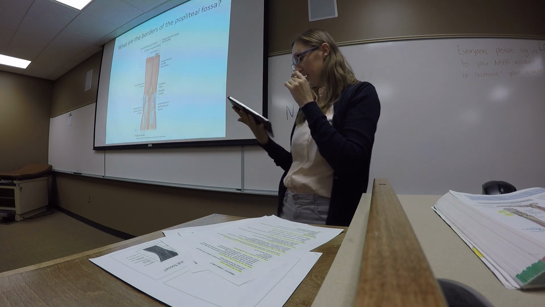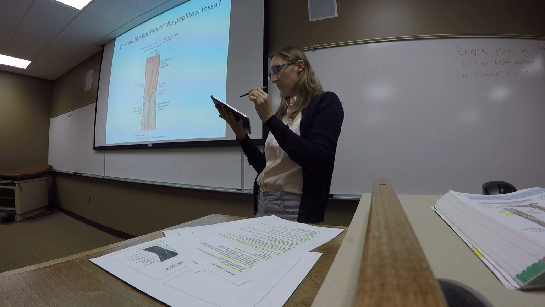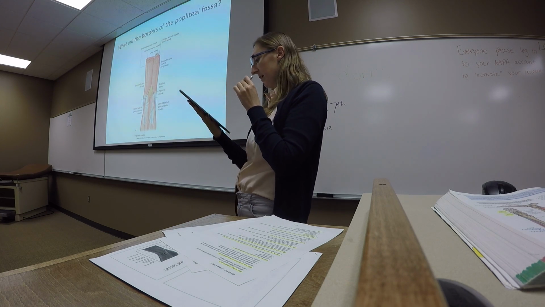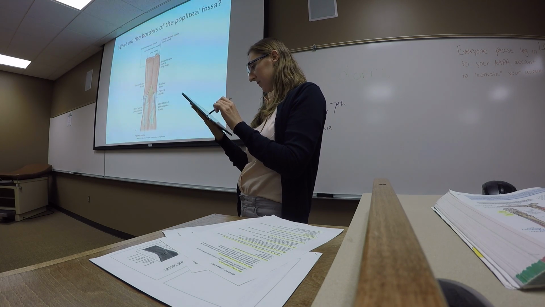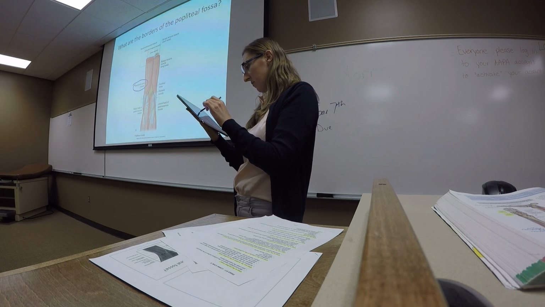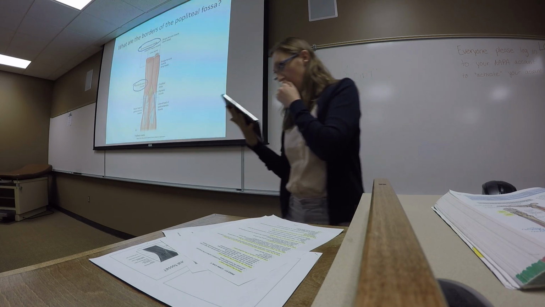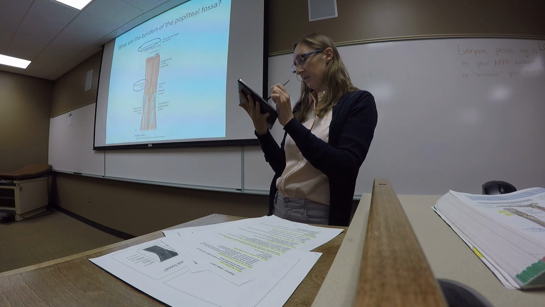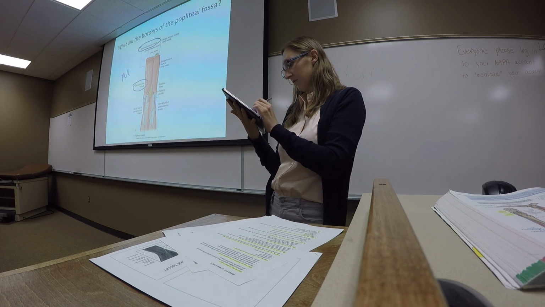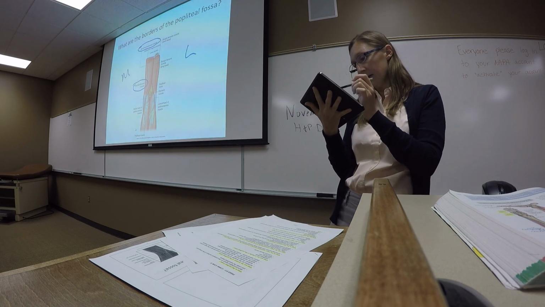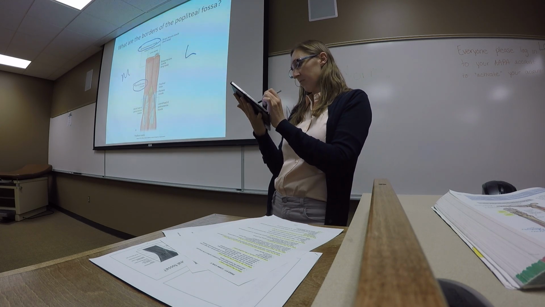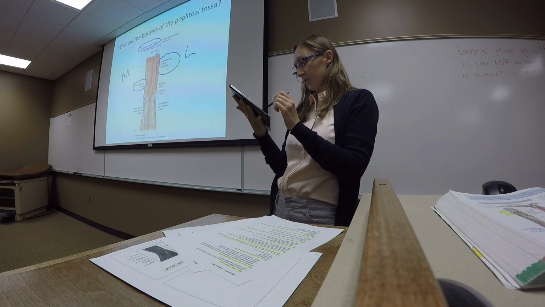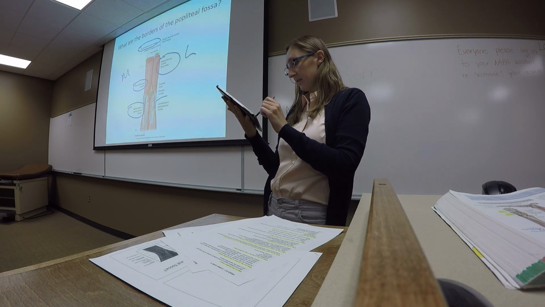Okay. The borders are formed by the muscles of the posterior compartment of the thigh and the posterior compartment of the leg. So we have the semitendinosus and semimembranosus muscles forming the superior medial portion of the wall. So this is medial, lateral. The other half of the superior border is the biceps femoris. And then the lower border is formed by the two heads, the medial and lateral heads of the gastrocnemius.